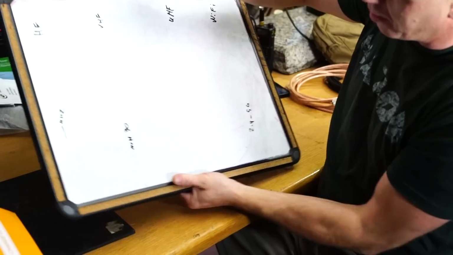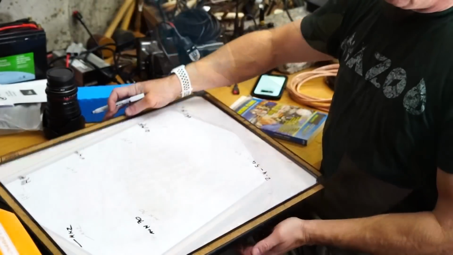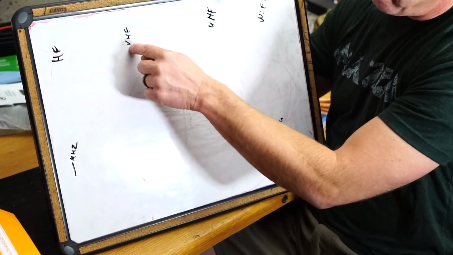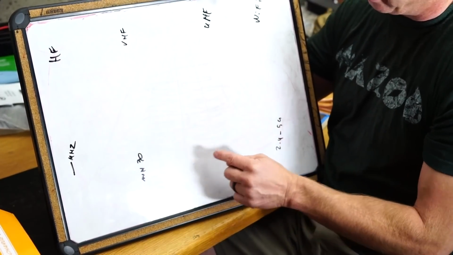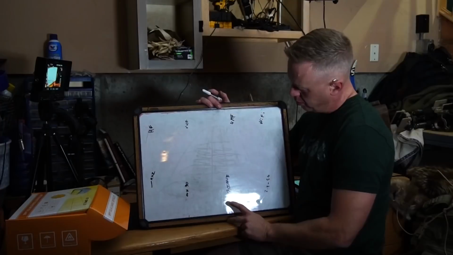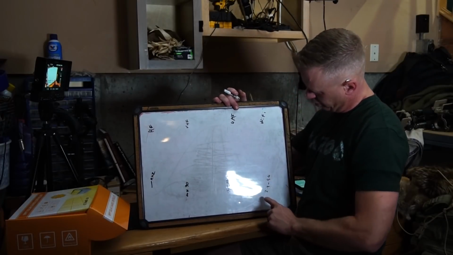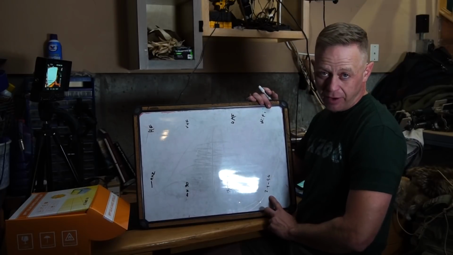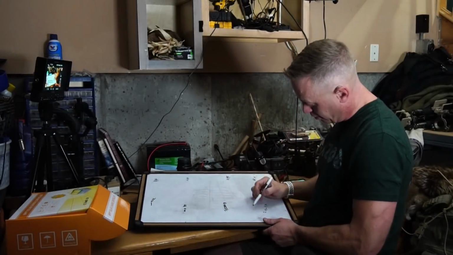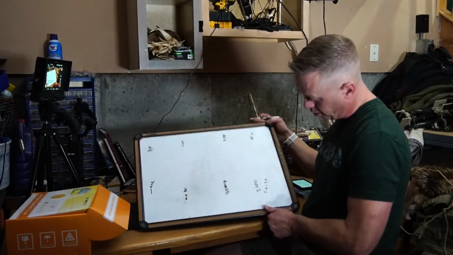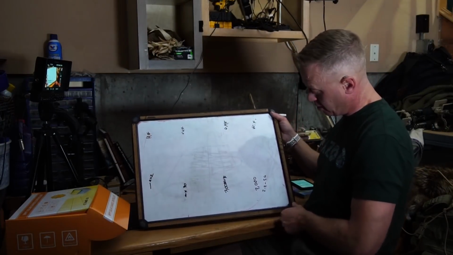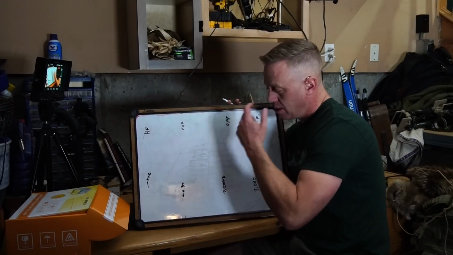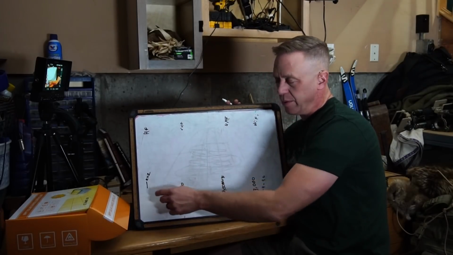VHF is going to be more, let me give you an exact number here. So HF is 1 megahertz to 30 megahertz. VHF, or very high frequency, is 30 megahertz to 300 megahertz. Ultra high frequency is 300 megahertz to 3000 megahertz, which is 3 gigahertz. And that gets up into the Wi-Fi range on the top of that. Okay, so I'll put 3000 or 3.0 gigahertz, right?